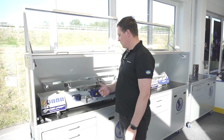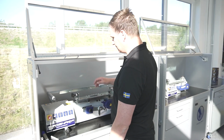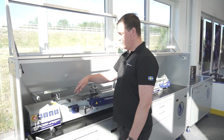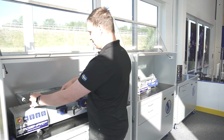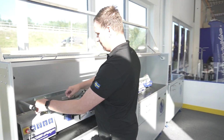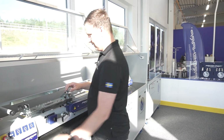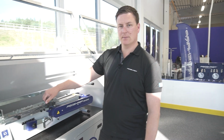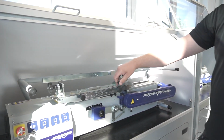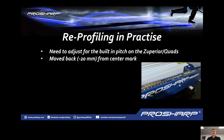What you also can do is, instead of moving the blade and changing the lowest point, you can also put it in center and then change the angle of the template. That's also a way. And then profile as usual.